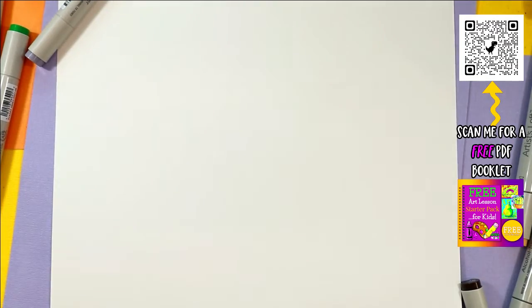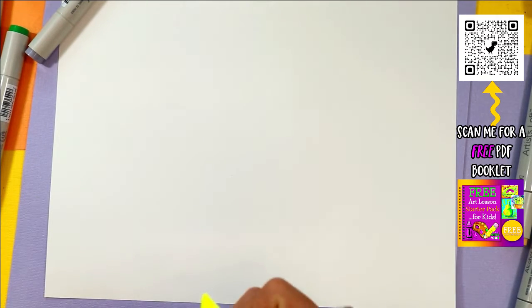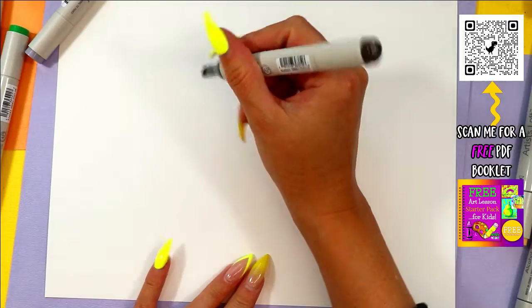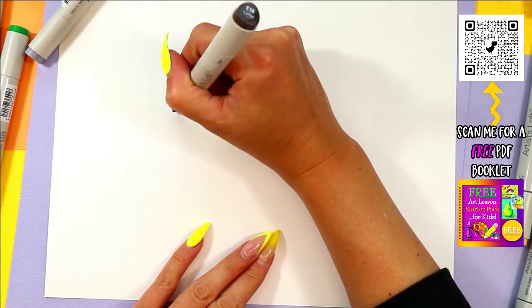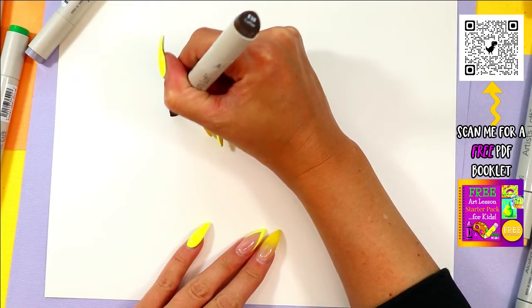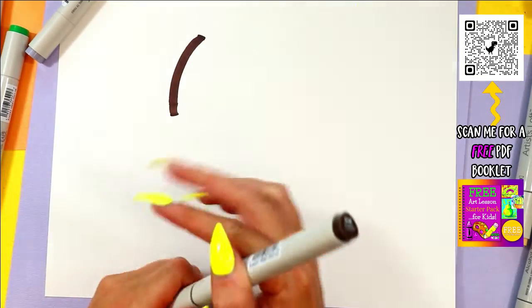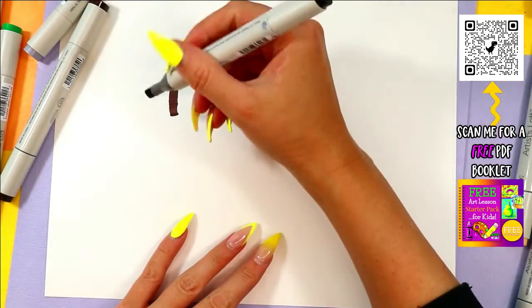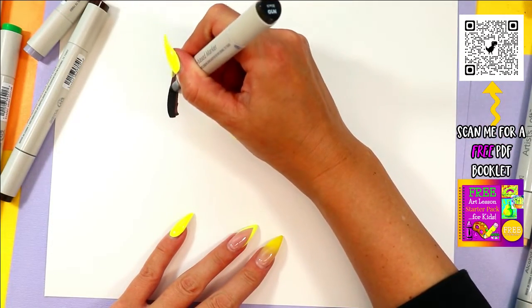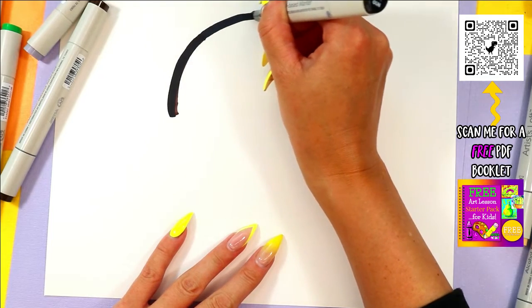ArtasticKids.com. We're gonna be drawing a super cute penguin. Here we go. All right, let's begin with the penguin's head. So we're gonna draw a lovely big, ooh, it's brown, guys. Let's switch. It's a dark brown lid. All right, nice big curving line up and over.